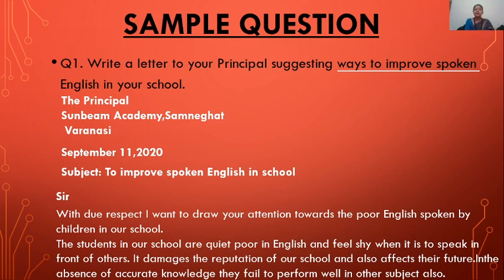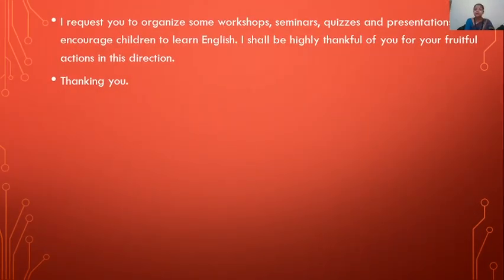The students in our school are quite poor in English. This is the cause. And they feel shy when it is time to speak in front of others. It damages the reputation of our school and also affects their future. In the absence of accurate knowledge, they fail to perform well in other subjects also. Now I am going to write my third paragraph, the conclusion one. I request you to organize some workshops, seminars, quizzes, and presentations to encourage children to learn English. I shall be highly thankful to you for your fruitful action in this direction.